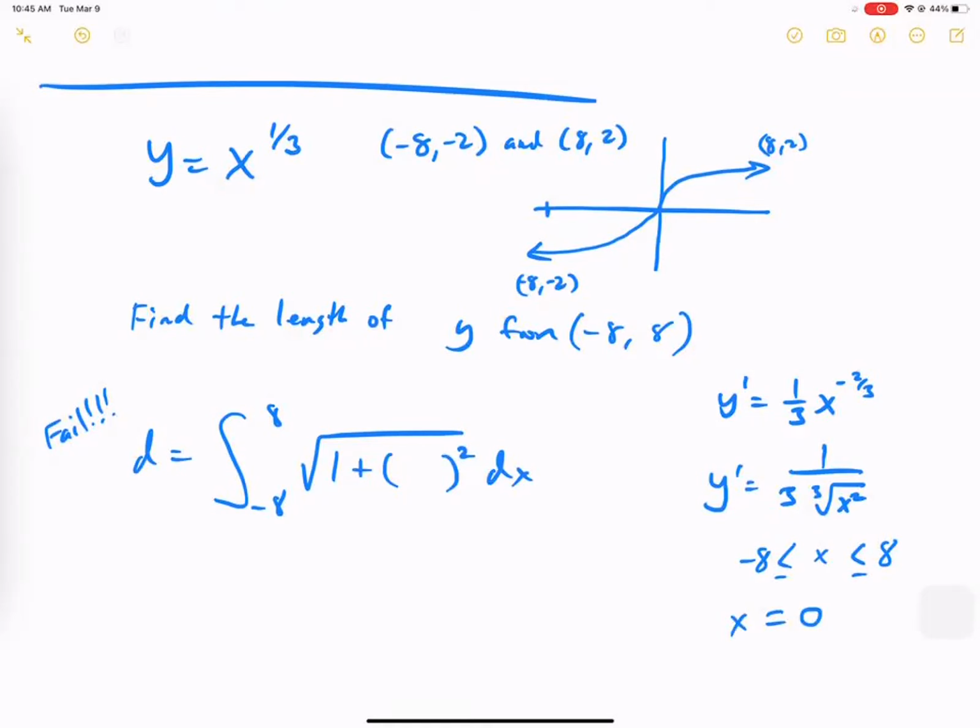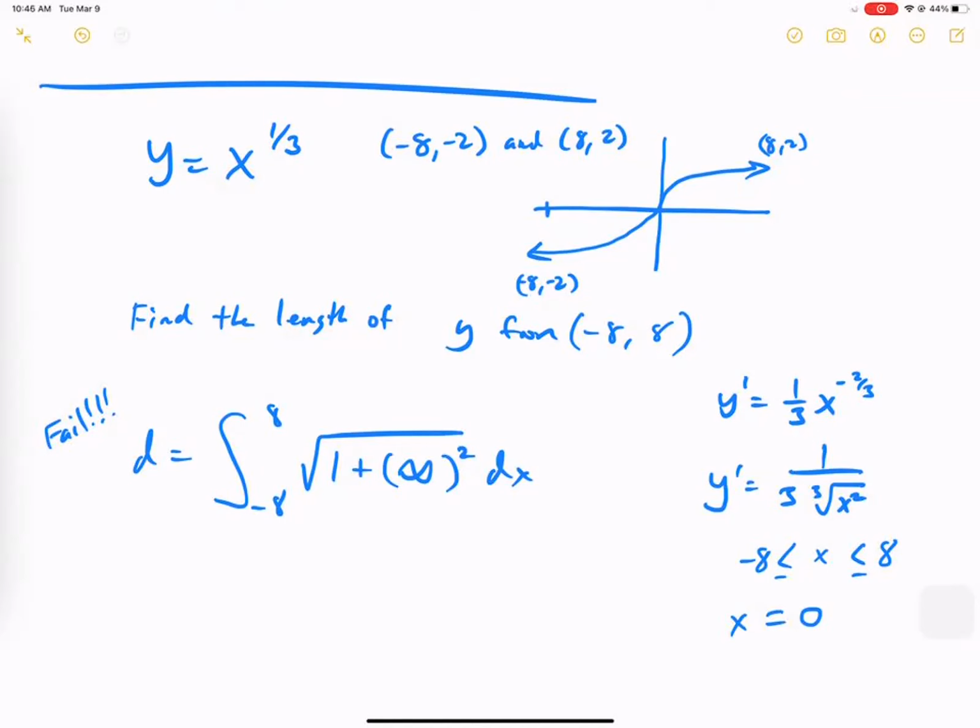What happens when we plug in 0? Doesn't it shoot off to infinity? What are we supposed to do with the derivative at infinity? Imagine if I just stuck infinity here. Game over. Doesn't work. So you have to be aware of it. Whenever I'm looking at a problem and I take the derivative and that derivative doesn't exist someplace, we cannot use this method. It's a fail.